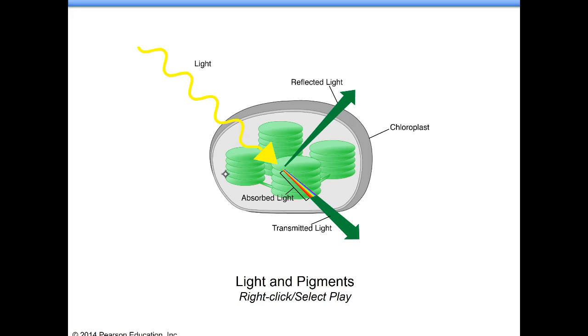Now, keeping in mind, as far as light energy is concerned, the color that we see is the color that's being reflected, and the color that we don't see is the color that's being absorbed. So photosystems tend to reflect the green light and some yellow light, and absorb the other lights. And there's two different kinds of chlorophyll, chlorophyll A and chlorophyll B, which absorb different lights in the spectrum, so that we get all the energy from that spectrum.